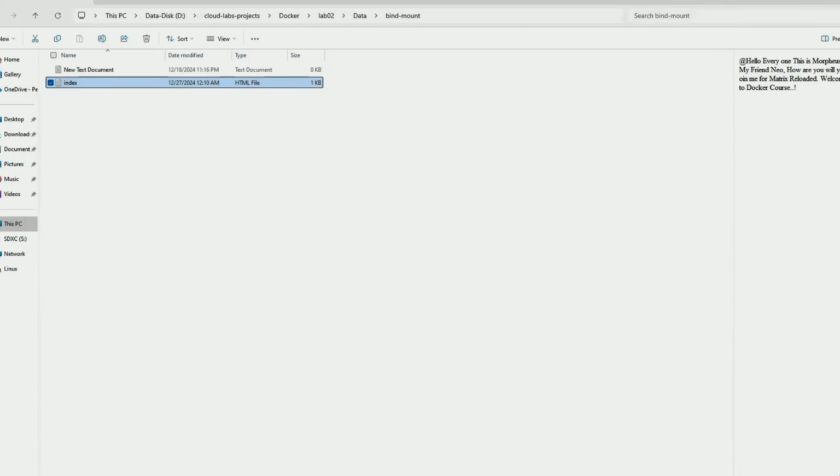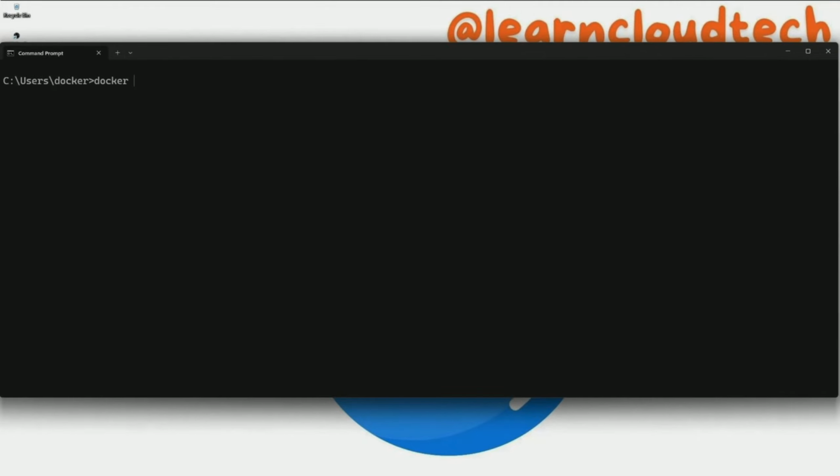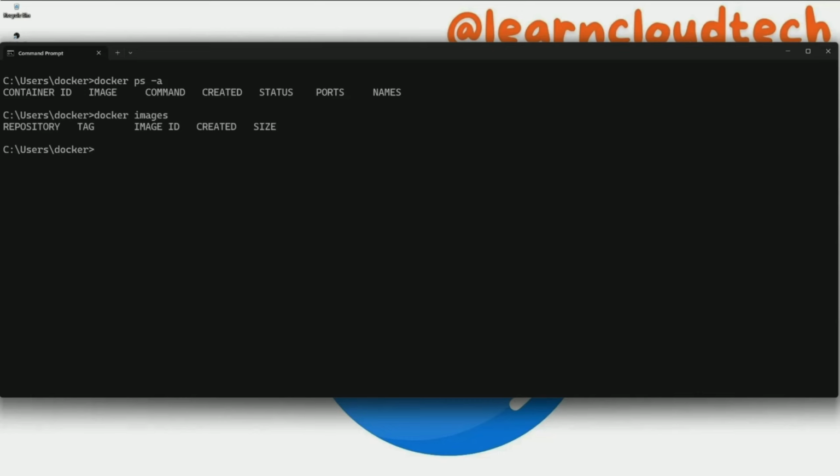Let us create a container with bind mount again. Before that, I'll run docker ps -a. There is no container running, and there are also no images in the local repository. I will run the container in the background: docker run -d --name web01, and I have to use volume. I can use --volume, or I can simply go with -v.